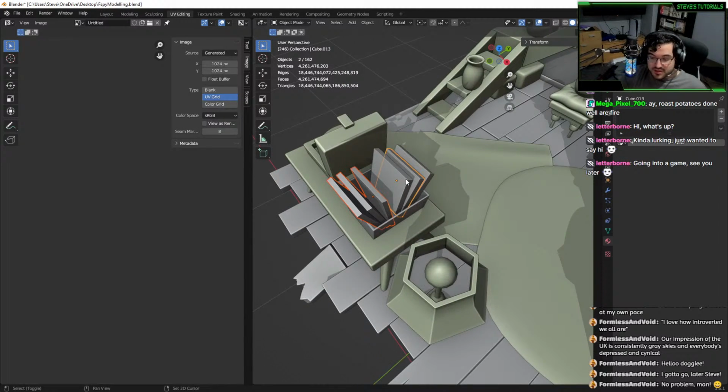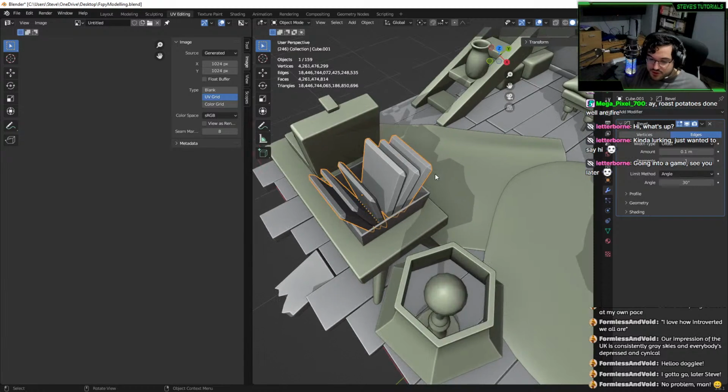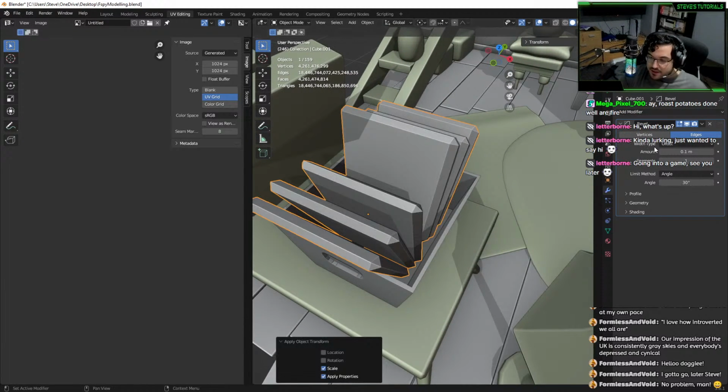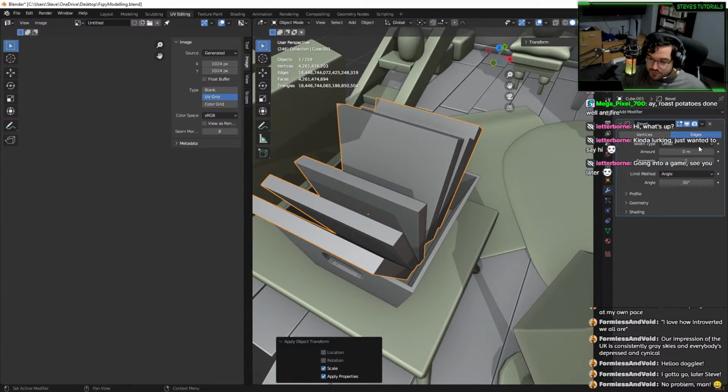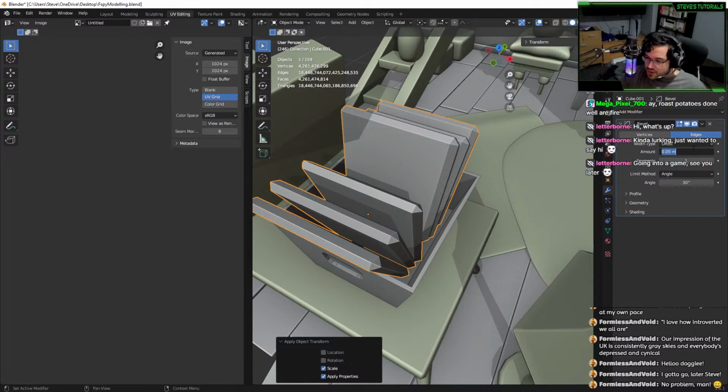Okay, so these are going to be super easy to unwrap. Let's combine all of it together. Actually, let's select all of these. Do a quickie bevel, because sharp edges are my enemy. Not 0.05. No. 0.01.